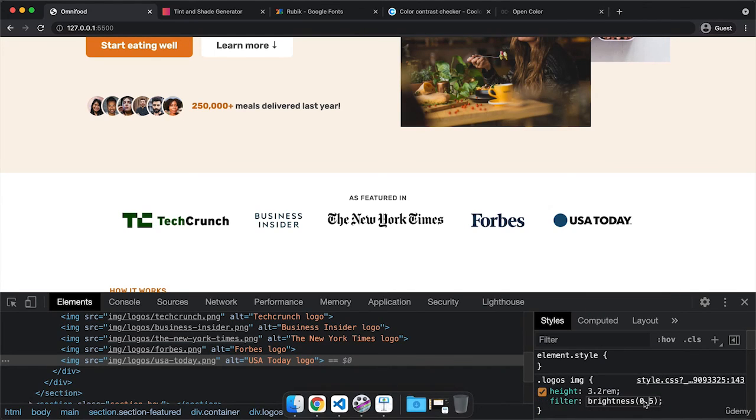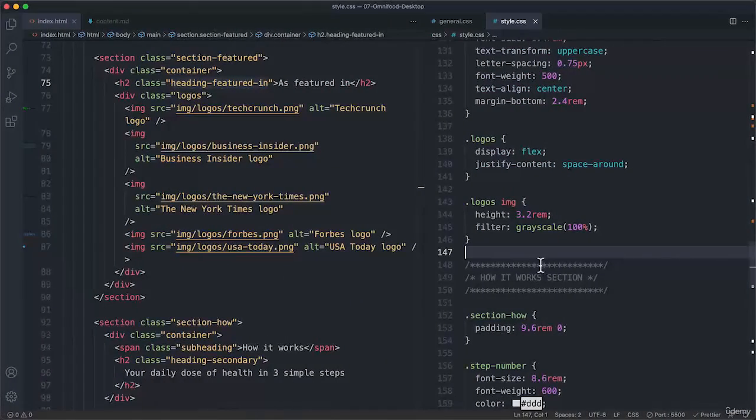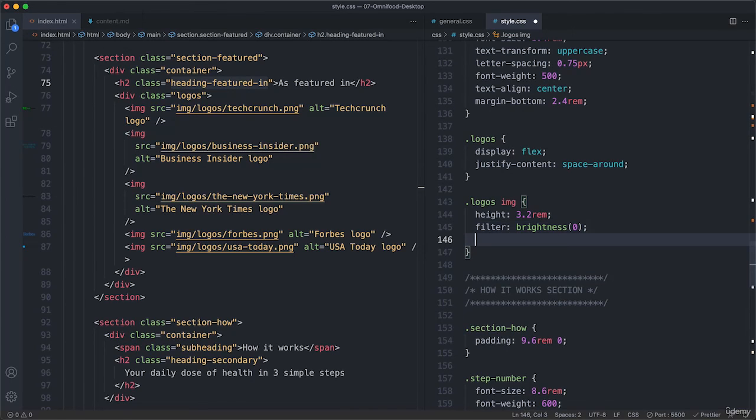So the brightness, here it's now at 50%, but if we change it all the way to 0, then you see the images turn completely black. So now it is not like before, where one half of the logo has one color and the other one has another color. And the same here. So now everything is black. And so this, for now, is perfect. So let's actually use that here. So brightness, 0. So this will make the image black, right? But we want it gray.